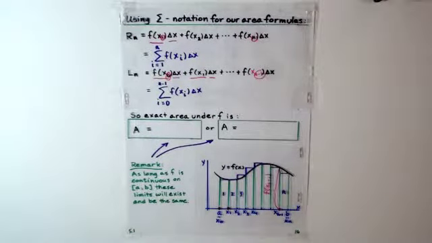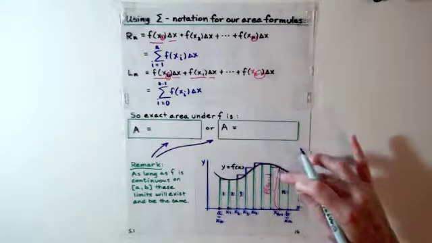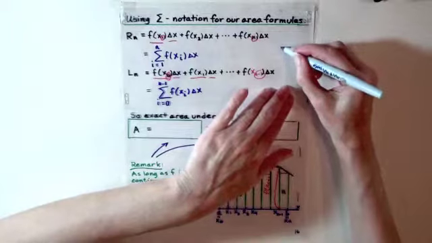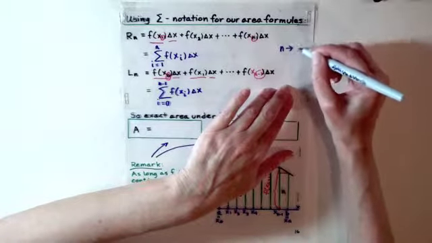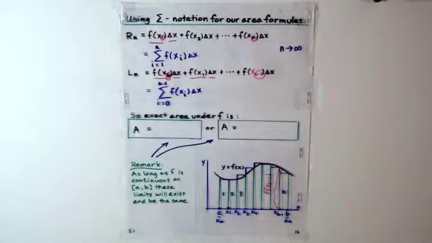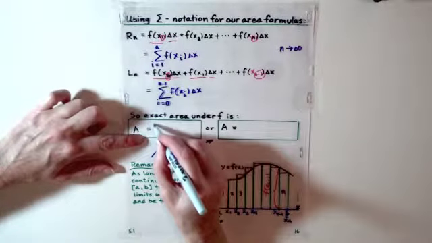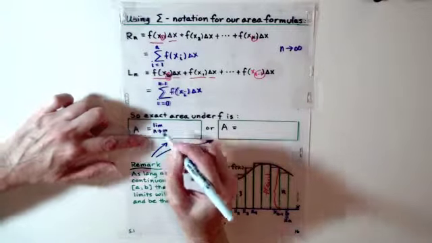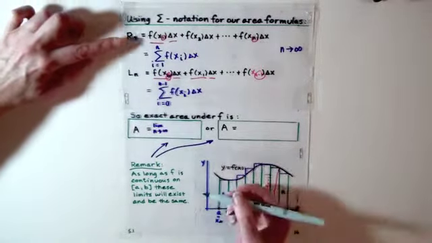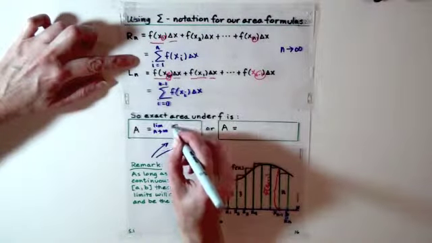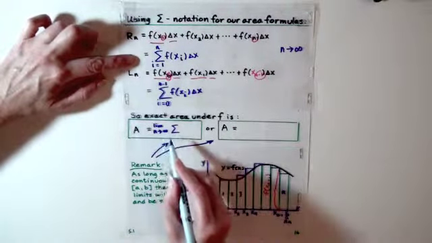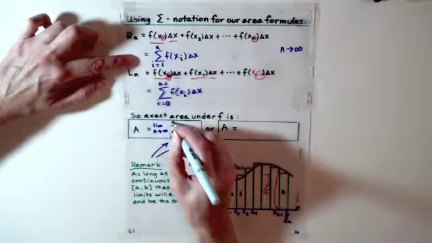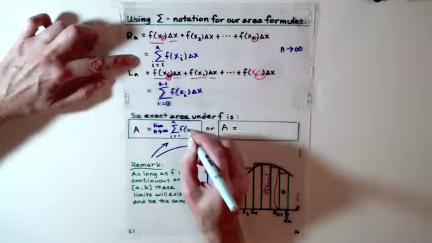Okay, well, that means we can also write the exact area underneath here. Remember, we get the exact area from these approximations by just letting the number of rectangles n go to infinity. So to get the exact area, we could say, well, it's the limit as n goes to infinity of Rn, but what did we just say Rn is? We could write that in sigma notation.